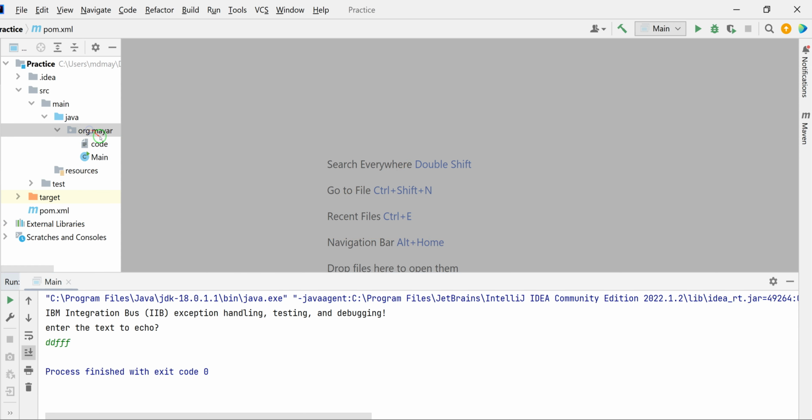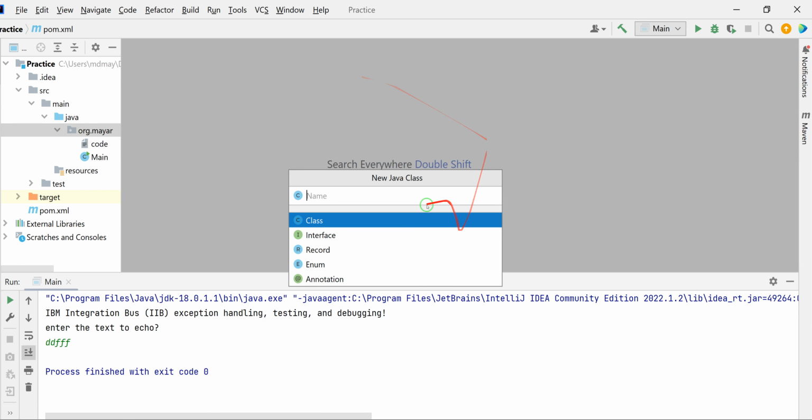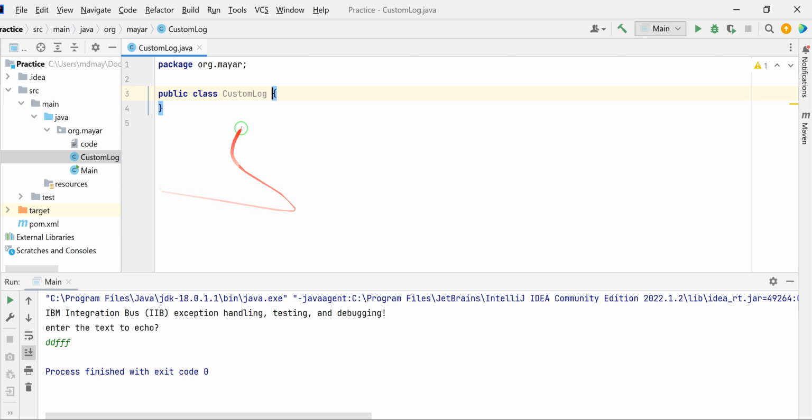Let's create a class in IntelliJ, then we will copy and paste it there. It's simple, because the reason I want to create it right here is that you want to see the result right away. And even better, the class name must start, let's say, CustomLog, name it. The class name must start with an uppercase letter. So we will pick the Java class, and enter it. So this is the class name. We name it custom class.